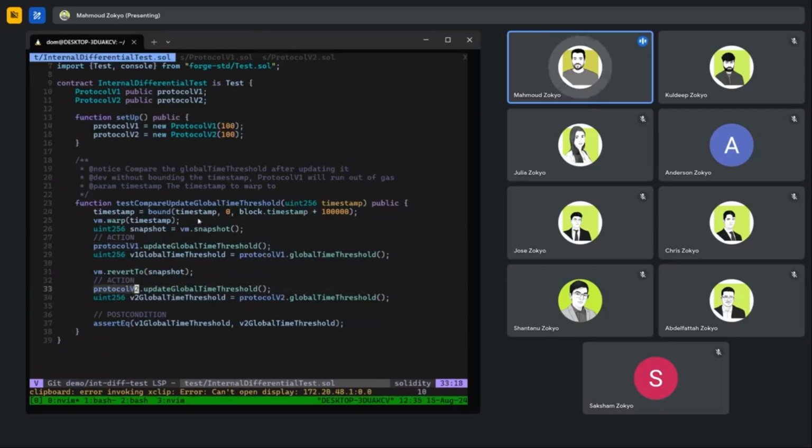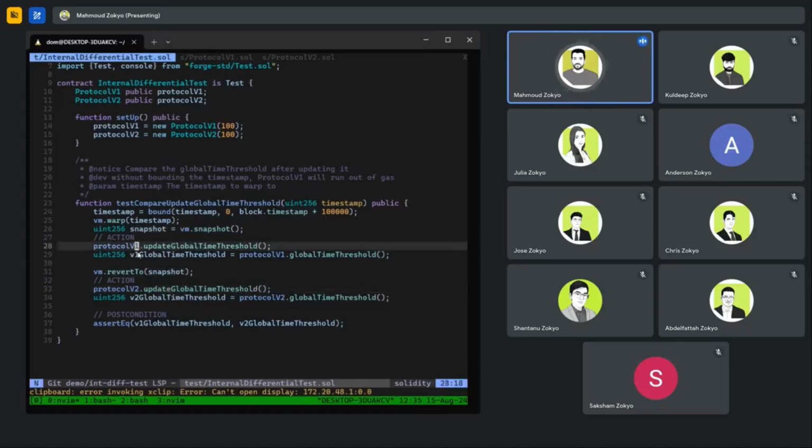So in order to do that, I'm using snapshot from Foundry. These cheat codes are really cool. You need to go through all of them. So I will be using the snapshot here. I'm taking a snapshot of the whole EVM, which is local on my machine, before I call that function, and then I revert to that snapshot again before I call version 2 of the protocol.